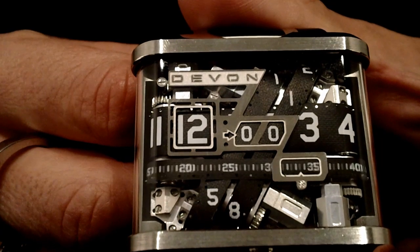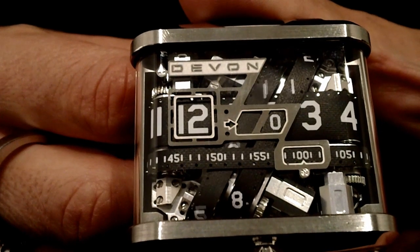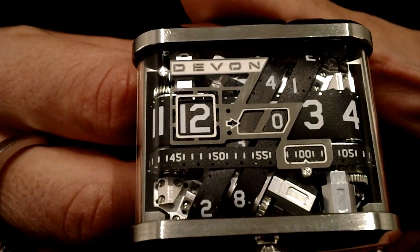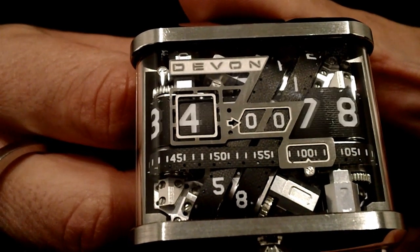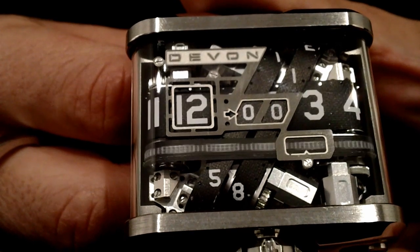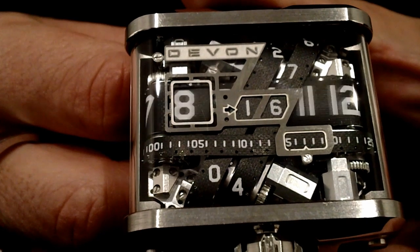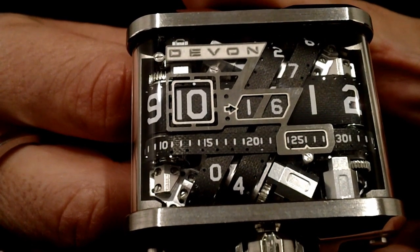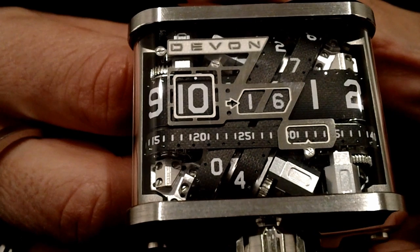I'm going to turn the watch on now by pressing the crown in for 4 seconds. The microcontroller is going to take all the belts and move them around, find out where they are, make sure that they're very precise, and then send them to 1200 and then redeploy them to the correct time. This is a timekeeping function that makes the watch precise to within 1/2 second per day. And it does it automatically like this. Everything's controlled by that little computer, and now the watch is ticking away the correct time. Even when it's off, it's telling time. You don't have to set it ever again after you set it just once.